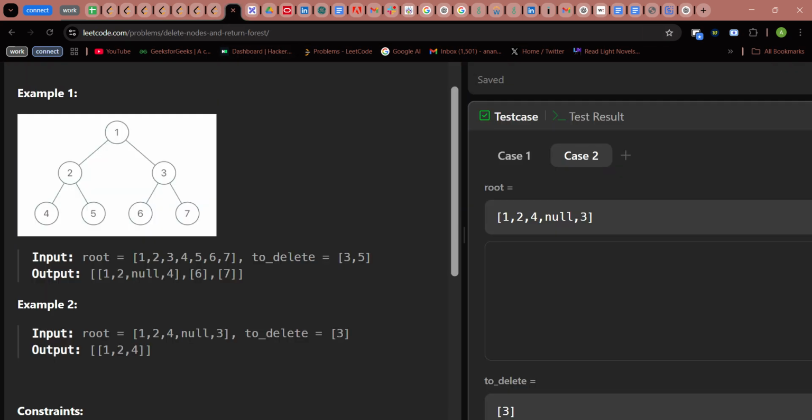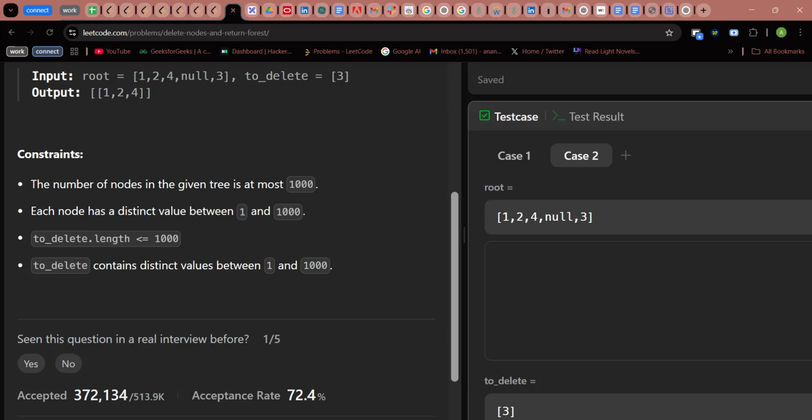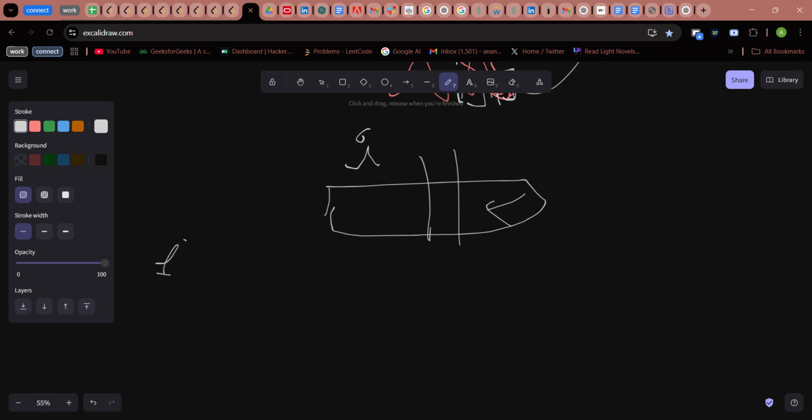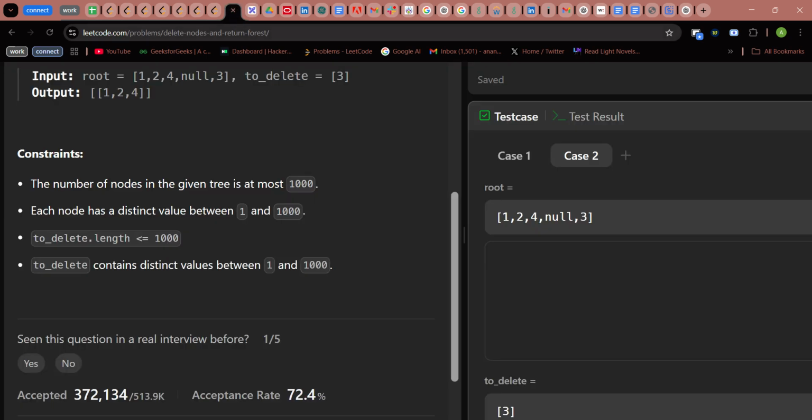And let's see how many nodes we have. The number of nodes in the given tree is at most 1000. So if there are 1000 nodes, and I have to delete 500 nodes, let's say on the right side, I do 500 shifts every time. So what is the proper way of solving this problem? Just a second, guys.